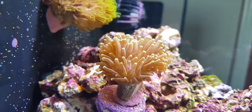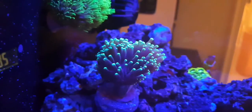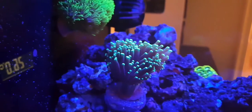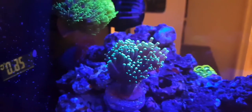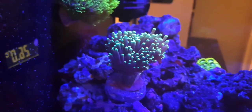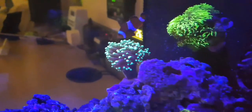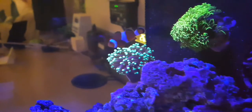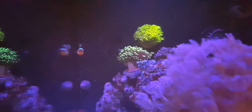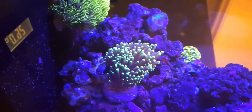It was about 40 quid, which is expensive compared to my other corals — literally all the others were a tenner. This is a shot taken with the coral lens I showed in my last video, with the blues on, since the coral lens only works in bluish light. 40 quid is quite a bit, but definitely worth it for one head, one frag. In the flesh this looks a lot better — the tips are very green and the trunky bits are purpley-brown. I'm really happy with it.